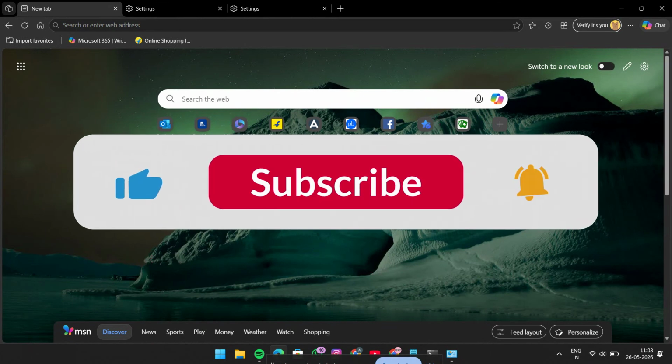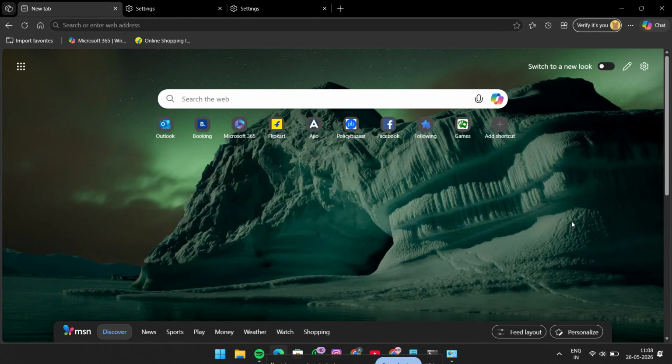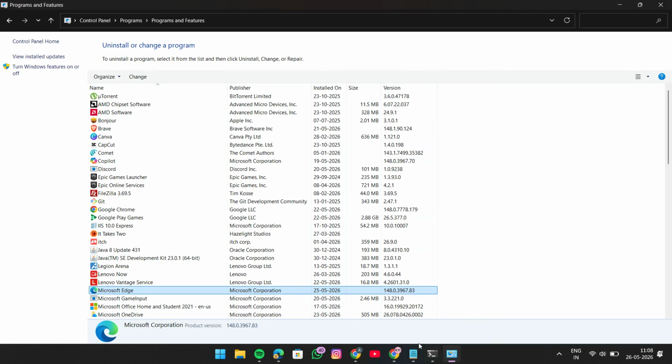First, open the Control Panel on your Windows PC. You can search for Control Panel in the Start menu and open it from there. Once the Control Panel is open, look for Microsoft Edge in the installed programs list. Right-click on Microsoft Edge, and if you see an option to change or repair it, click that option. This can sometimes refresh the browser installation and fix damaged files that are causing the error. Follow any prompts that appear and let the process complete.